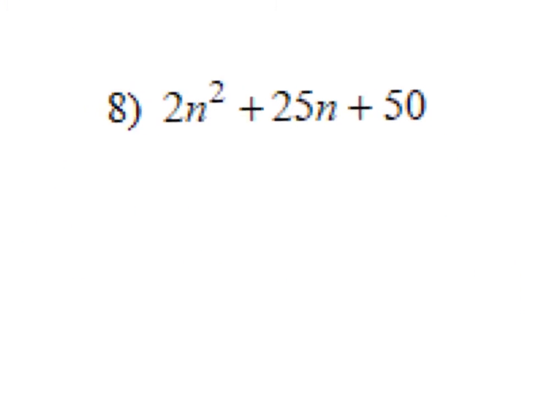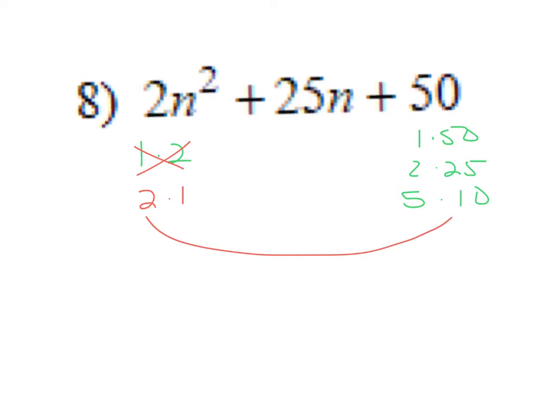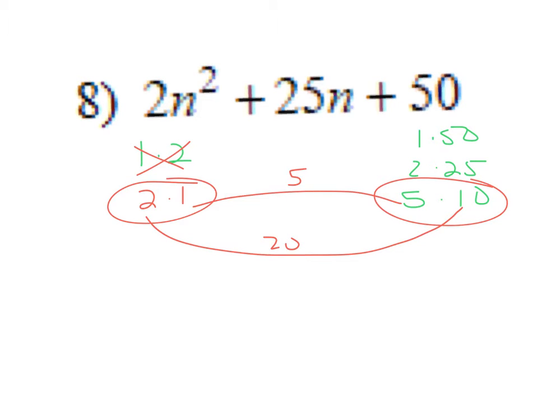Okay, on number 8. Well, on this guy, unfortunately, no GCF in all 3 parts, so I am going to have to go ahead and make a list in front and a list in back. Okay. All right. So now I'm doing inside outsides until I can find a 25. So when I kind of run through it right away, nothing pops out. But if I do a flip here, 2 times 10 would be 20. 1 times 5 would be 5, so there's my combination that will work. So I'm going to have a 2n and a 1n, all positives, and then I'm going to have a 5 and a 10.